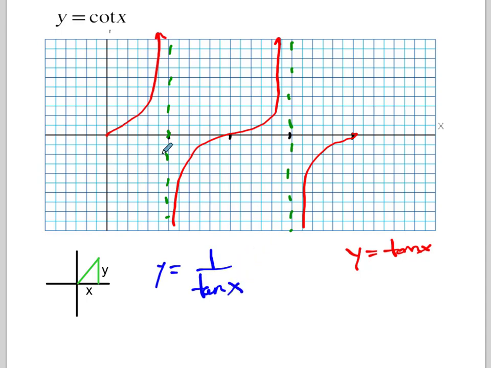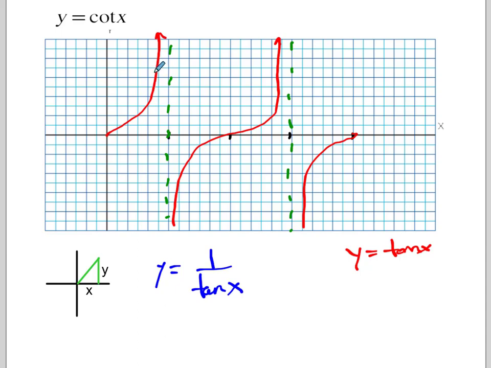Okay, so as we look at things, now this is where things get a little bit different. The x-intercepts of tan x will still be asymptotes for the new graph. The asymptotes of tan x will become x-intercepts for our new graph. And just take a minute, I'll have to digest that. Hopefully I said it right. I'm a little bit hazy here with this cold.